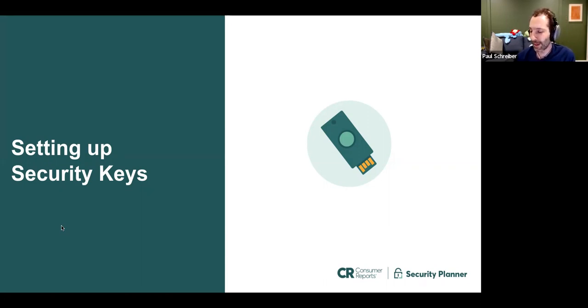Similarly to Authenticator apps, you will need to register each key with each site you want to use it. So you'll go into the site and go into security settings. You'll put the key in your computer. You'll walk through the steps. They'll ask you to tap the key. Sometimes there's a little disc on the key. You'll tap it, or if you have one of the tiny ones, you'll tap the side of the key.